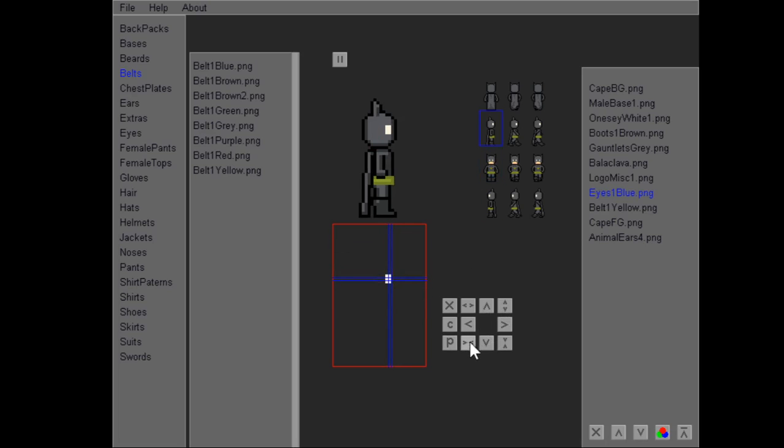And we'll modify these eyes as well. I didn't copy that one, did I? Copy, delete and paste.